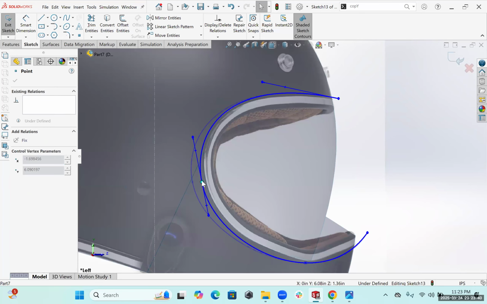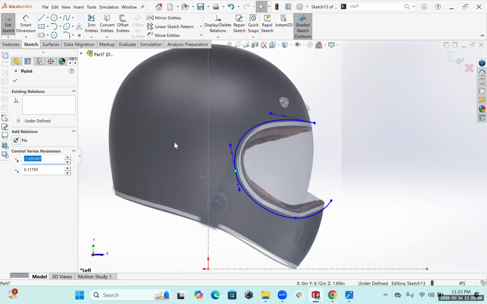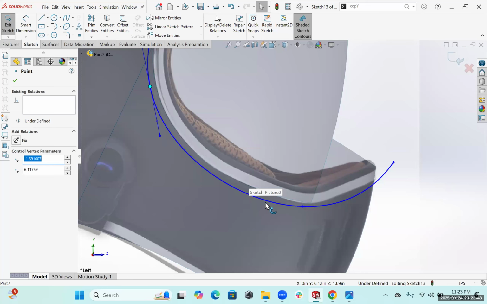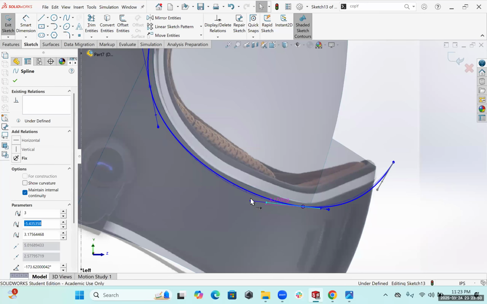This is hard to see this edge. Just close up to it. And we have a sharper point over here.